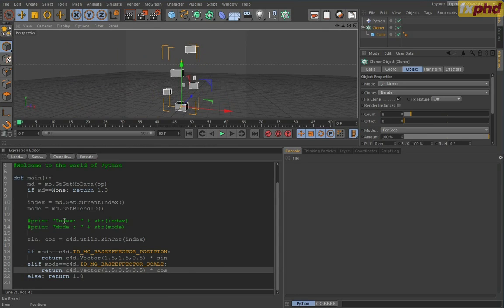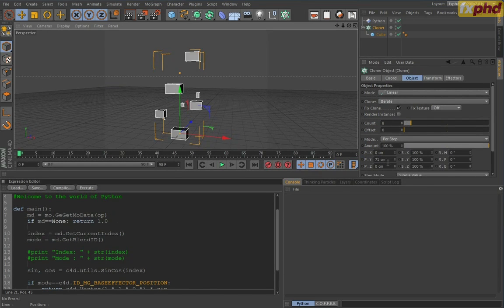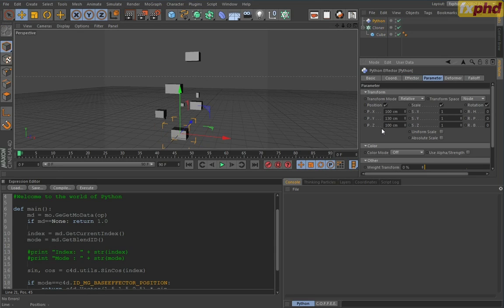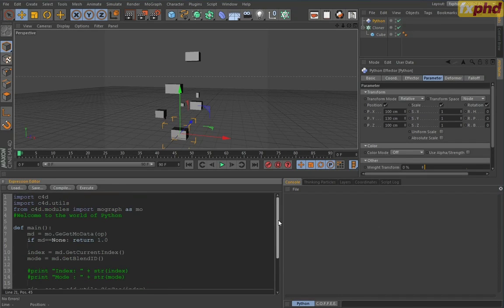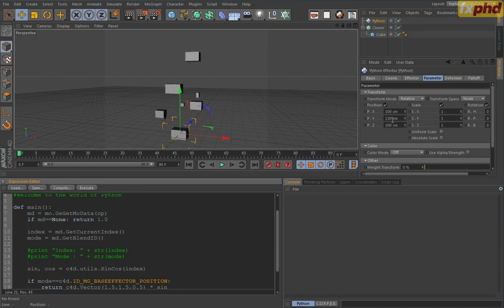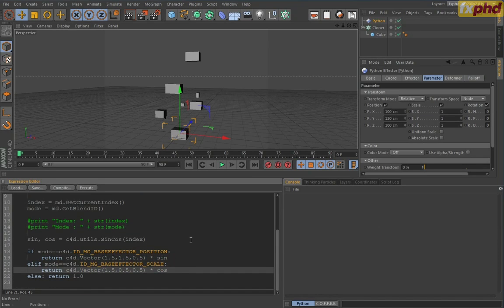I don't want to go too deep into this because personally I barely ever use the parameter mode. What's far more interesting is the full control mode. Still though, this can be really cool if you want to have a preset value in here, and then just gradually modify it for each clone. Or you can build your own random effector this way as well. And you don't have to build your user data interface, you can just use these parameters, and it's quite straightforward, really.